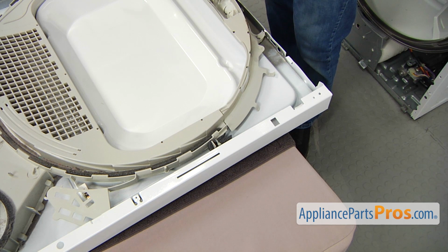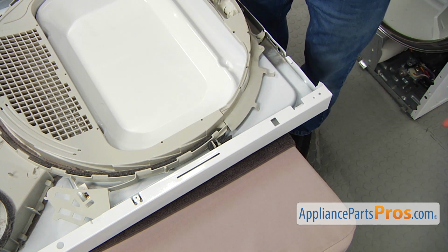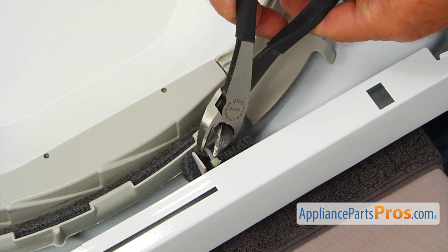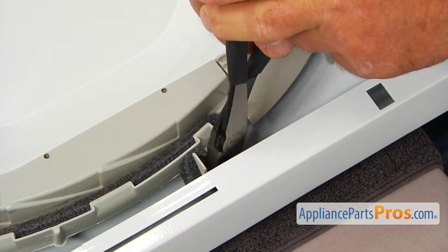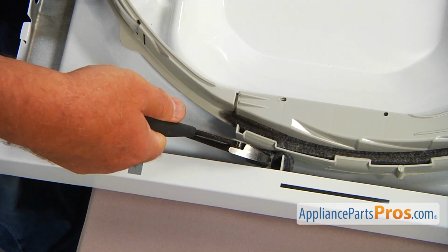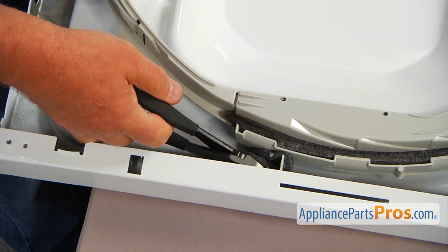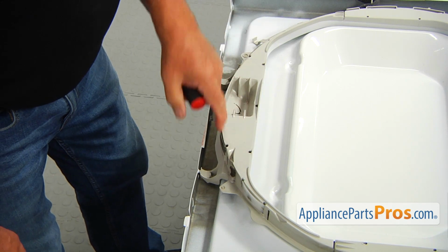All right, so we're going to start with cutting off a pair of zip ties here, 1 in each corner. I'm going to use the side cutters, and I'm going to snap it off. And I'm going to cut this one too, and pull it out. Now I'm going to remove this front drum support.